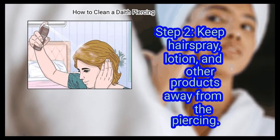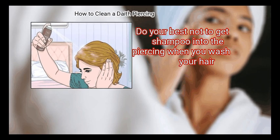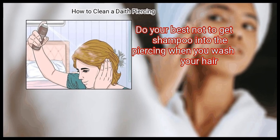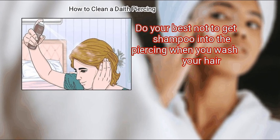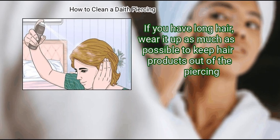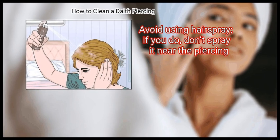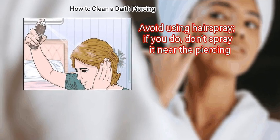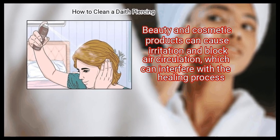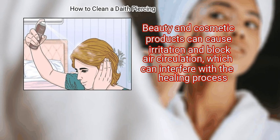Step 2. Keep hairspray, lotion, and other products away from the piercing. Do your best not to get shampoo into the piercing when you wash your hair. If you have long hair, wear it up as much as possible to keep hair products out of the piercing. Avoid using hairspray. If you do, don't spray it near the piercing. Beauty and cosmetic products can cause irritation and block air circulation, which can interfere with the healing process.